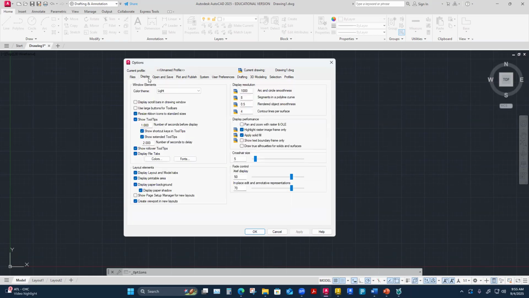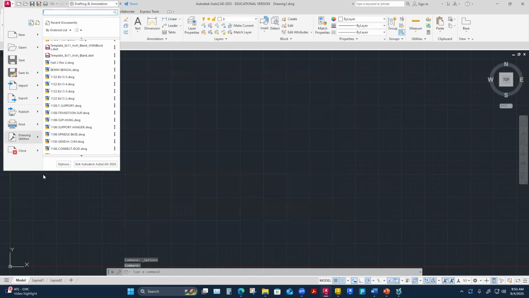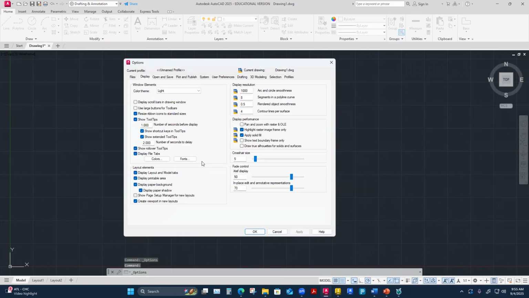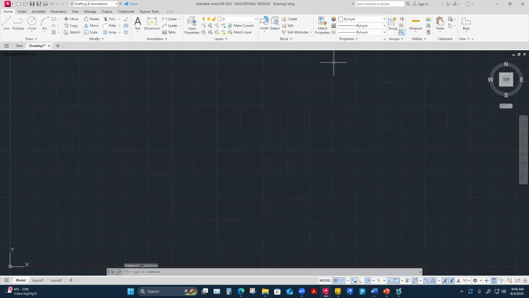I think the display is maybe the most used tab that I use in here if I'm changing something, but really, I just wanted you to look through this options menu and know where it is. It's hidden right here, but it's ultra powerful. It is changing, it's programming your program a little bit. So people do get user preferences and they do make changes here. So that's the end of that.